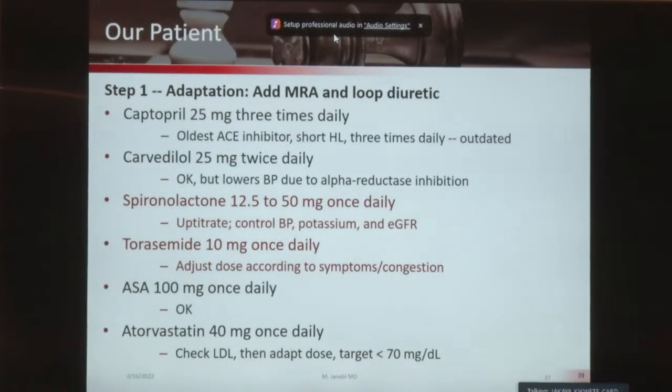So the guideline told me that if the symptoms are still there, I can add an MRA antagonist. So I've added it, and now please take note, as I change the color, this will be my prescription for this patient to the end. I add spironolactone, 25 or 50 milligram once daily, and I titrate as I control my pressure. I'll put in my diuretic because the patient is overweight.